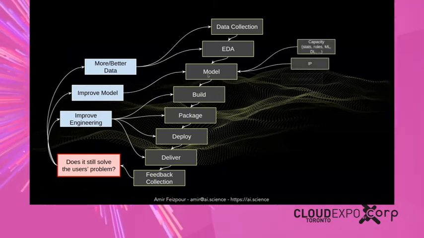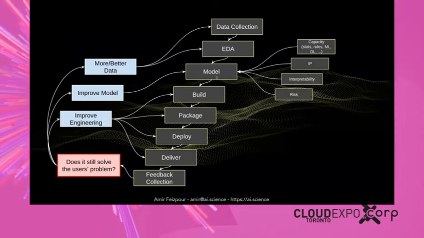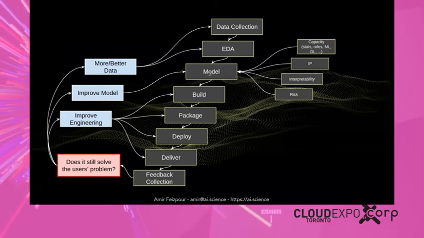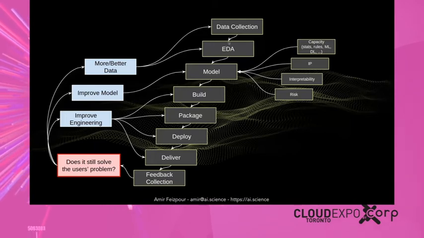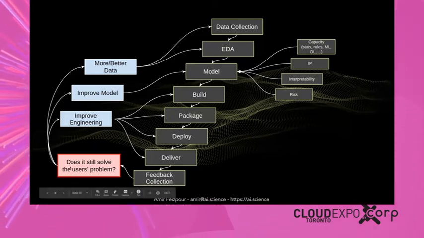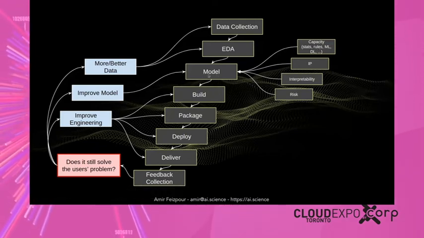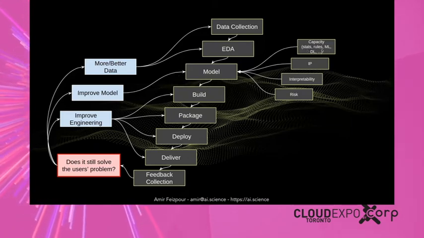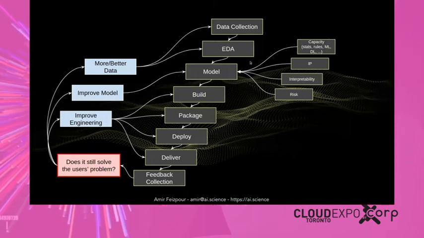Next one is considerations about your model. So you ideally started from the most basic model that you could. It could be a classification with a simple SVM that just helps you build a pipeline end to end. But now you have to think, if it didn't solve the user problem, is that a capacity problem with the model? Do I need to go to deep learning? Do I need to use a higher capacity deep learning model, et cetera?